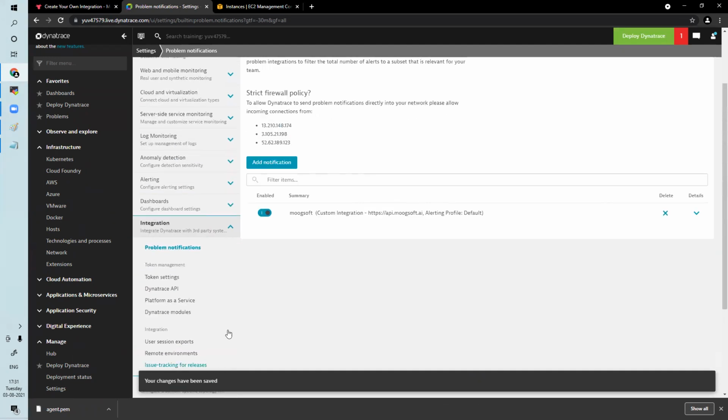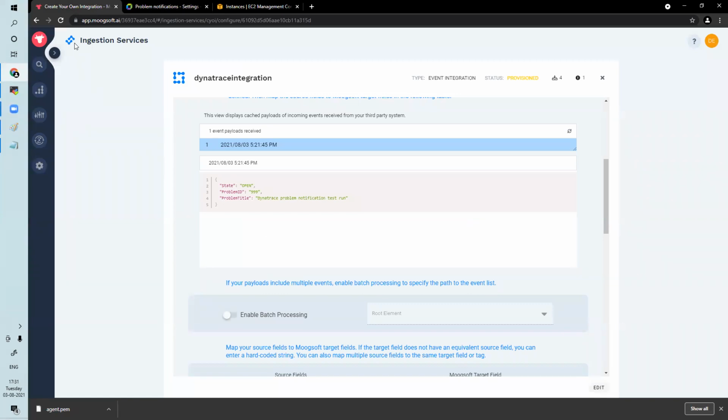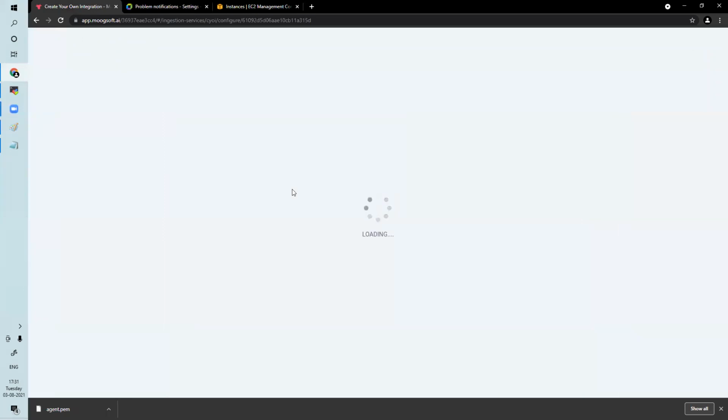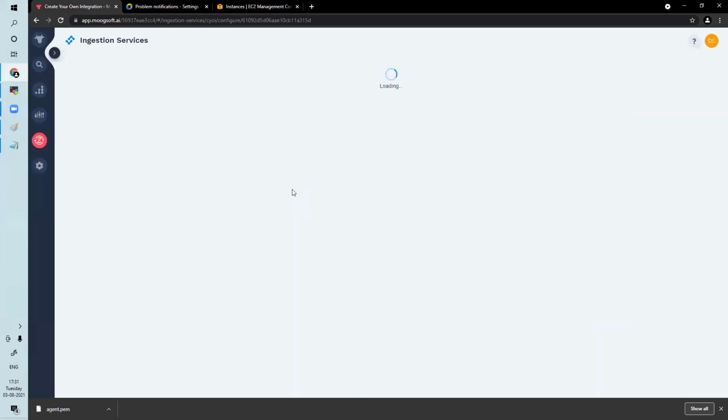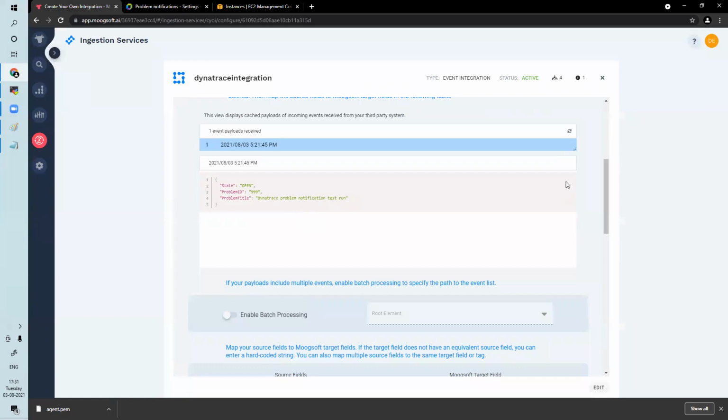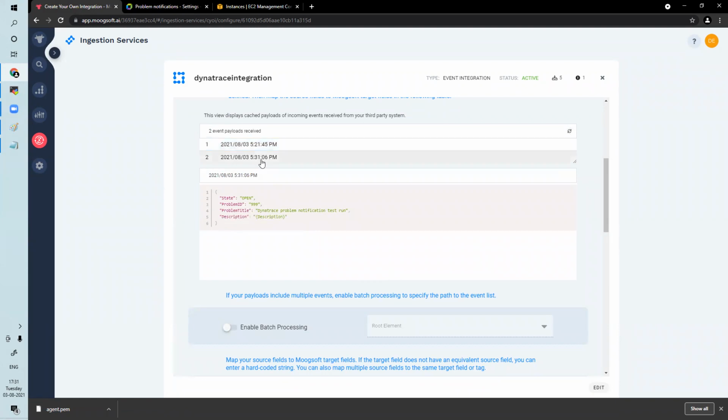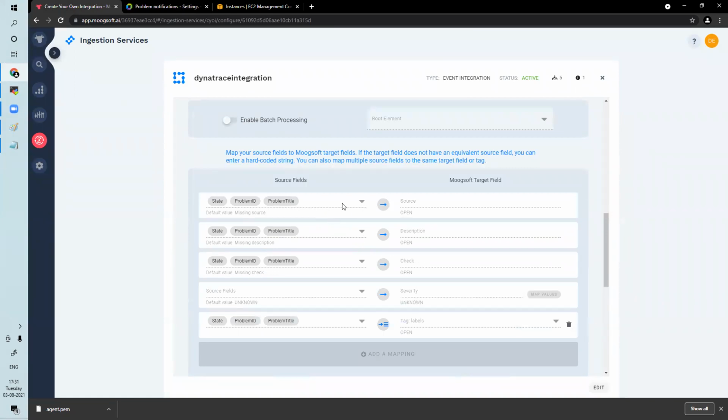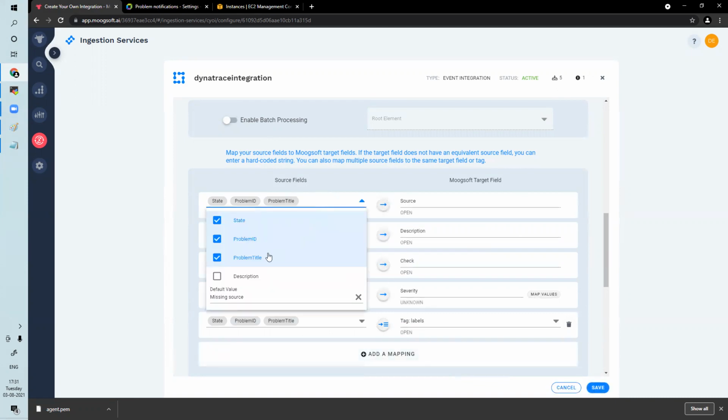Okay, now save changes. So now if I go here and refresh. Oh, sorry, we can refresh it from here also. See, now it is coming with description. Okay, so now we add. No, mapping is already done. So make sure that whenever you are mapping, in the edit option, now we can map with description also.